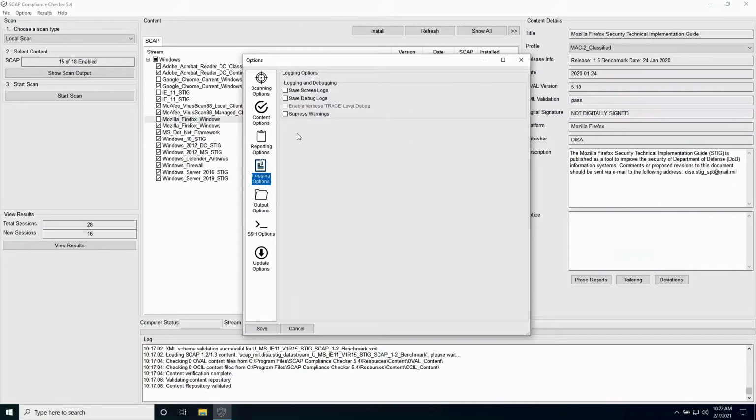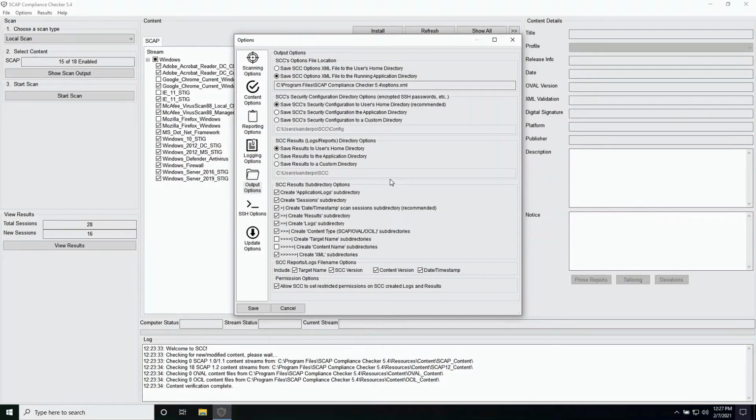Logging options, not a lot here, and for the most part, these can be left alone. If you have troubles with some results not being accurate or other errors, when we work with end users, we quite frequently tell them to turn on debug logs. They're going to create a lot of data, so I would not leave them enabled by default or when you scan, unless you're troubleshooting something. And the verbose trace level debug, that's that plus a lot more. You can guarantee you're going to have gigs of data being generated. So those, for the most part, you want to leave alone.